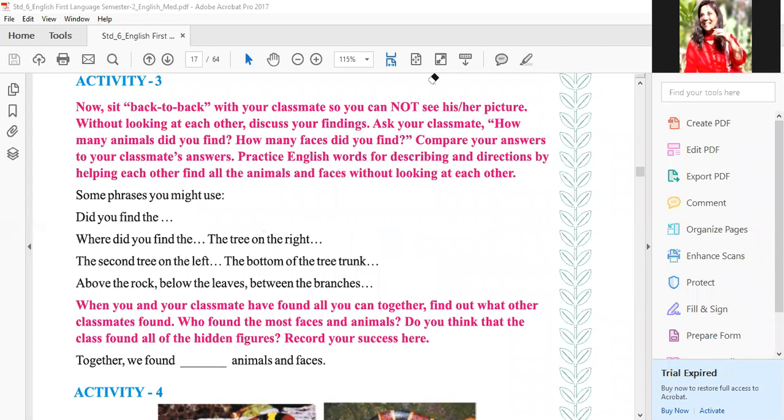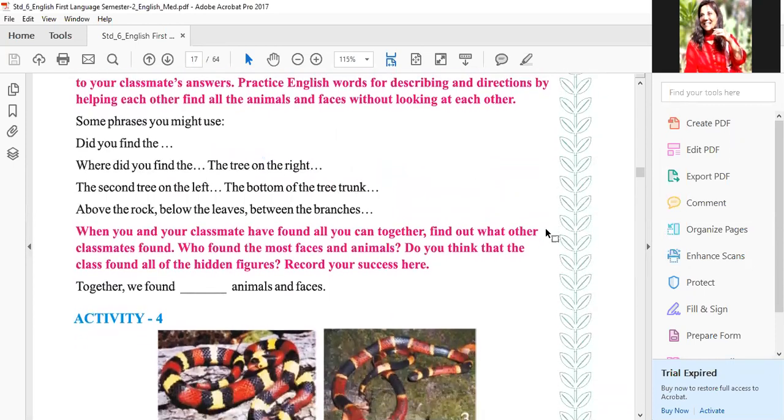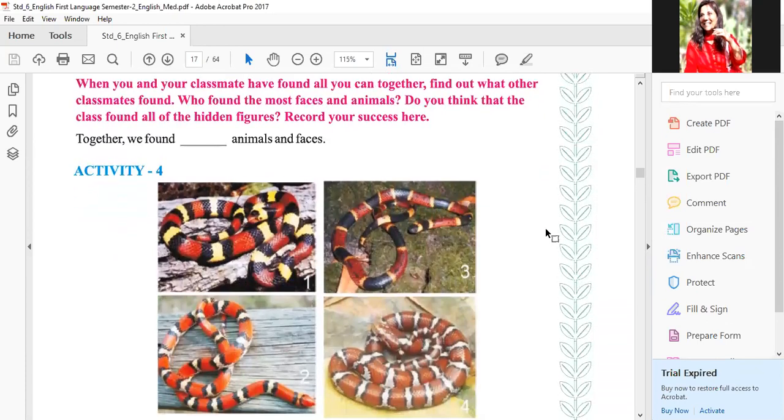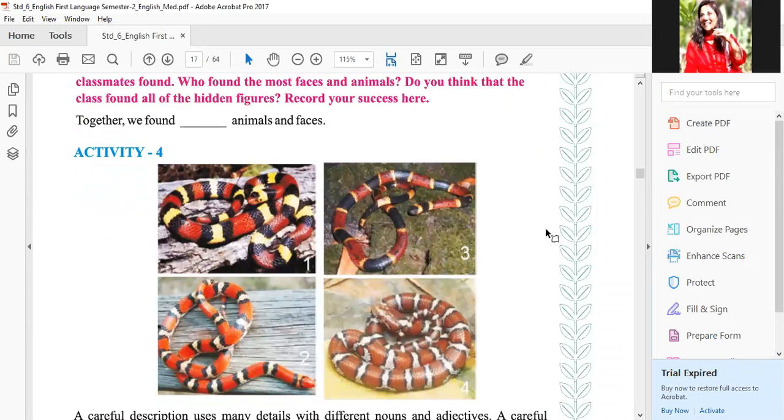So after you complete this activity 3, we will move towards activity 4. Let us move towards activity 4. अब आप ये देखना, हाँ, activity 4 में. Now this is something which will bring a shrill down. आपको दिखाई दे रहे हैं, what do you see? आपको क्या दिखाई दे रहा है ये activity में? Snakes. Yes, you'll find a snake. अब सबसे पहले है ना मैं आपको ये snakes के बारे में बता देती हूँ. First I'll tell you the names of the snakes.